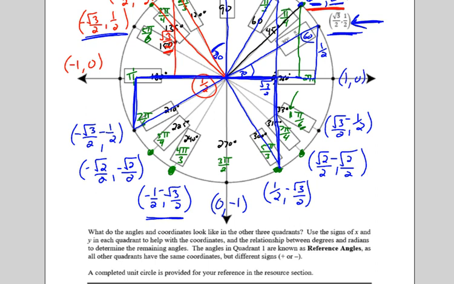Hopefully you guys had this entire thing memorized. You're going to have some time to do that, but just see the patterns. We went over some of the patterns with the angles. They might be a little bit tougher to memorize, but with these ones you've only got really three numbers to memorize, and then you just need to know where they're negative and where they're positive for these points. All right, so that should be it.